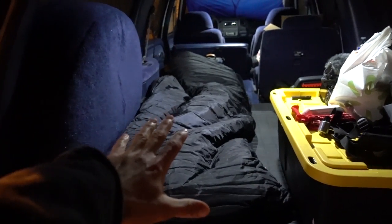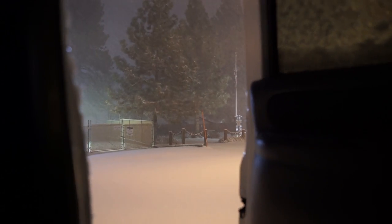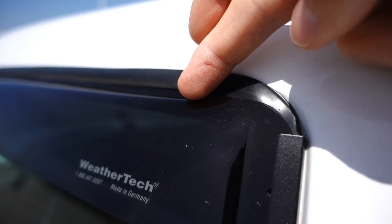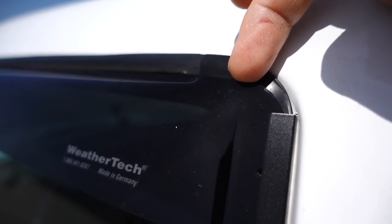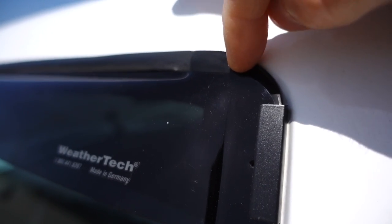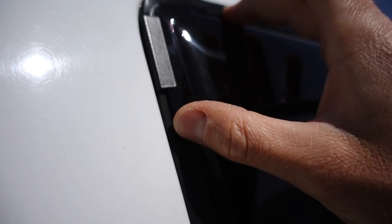Other than the difficult install process, I feel like this was a good purchase. It's going to allow me to roll my windows down when it's raining or snowing without getting weather inside on the door panel and switch areas. For example, if I'm truck camping and sleeping in the back using a Mr. Buddy heater, I'd definitely want a window cracked — but if it's raining or snowing, a cracked window lets in water that could damage things, especially the window switches. Functionality-wise, these are spot on. I am a bit curious about the S-clip area as a potential spot where water could get through.